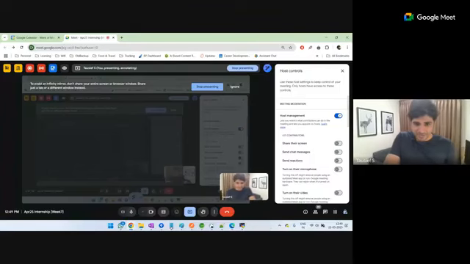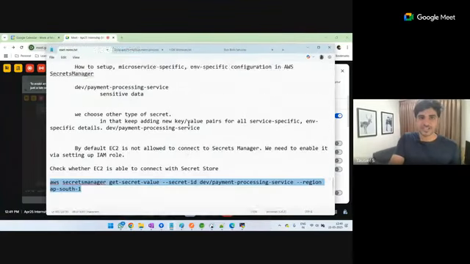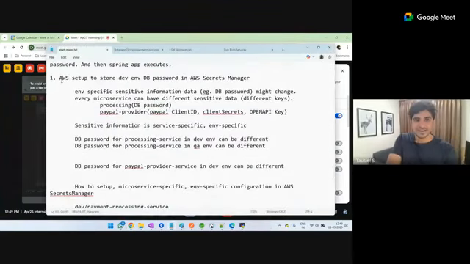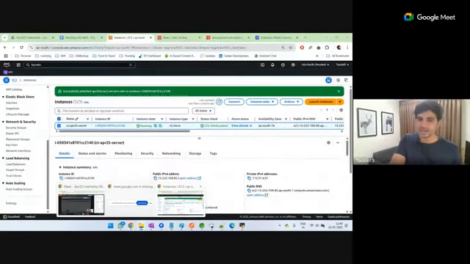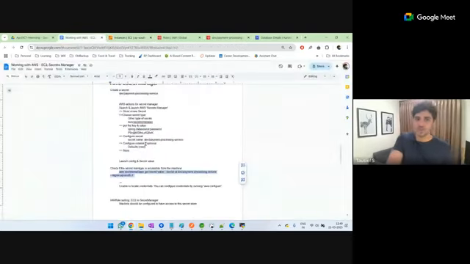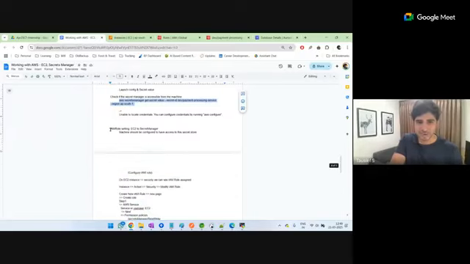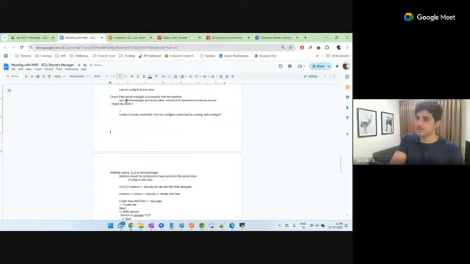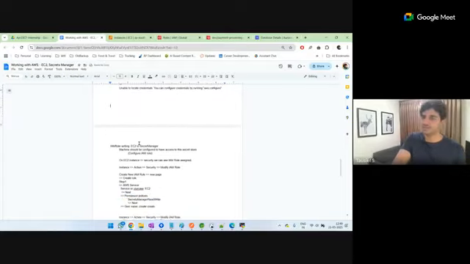So step number 1 is completed, which is AWS setup to store dev password in secret manager. Whatever we have done right now, it's available in recording, and at the same time in the session notes also you can find those instructions. Here you can even see this IAM role setting, how to manage that, this command which you can run for verification. It's all available here.